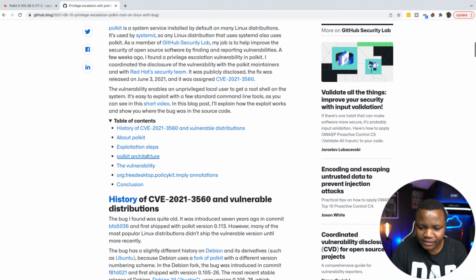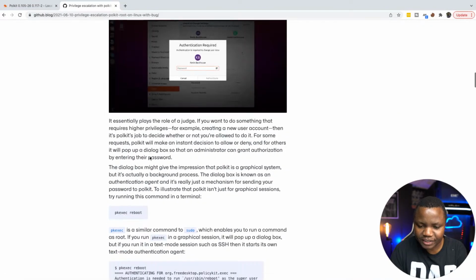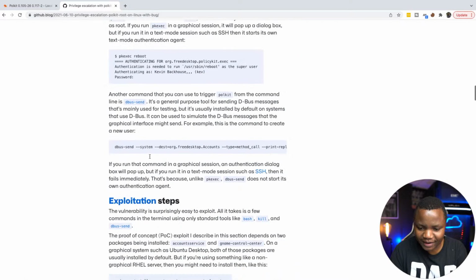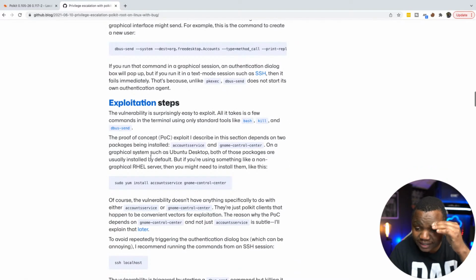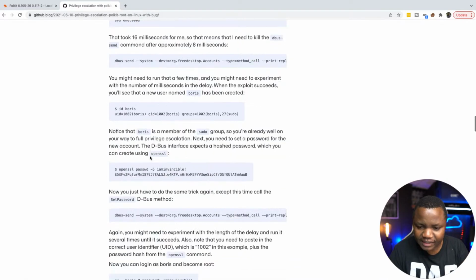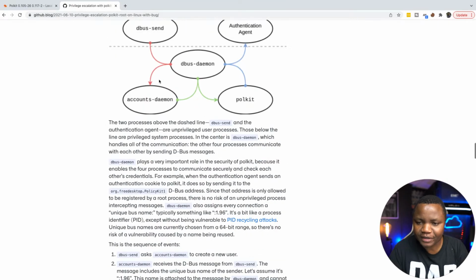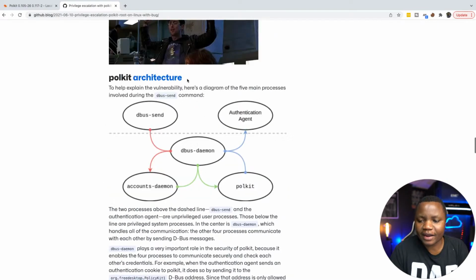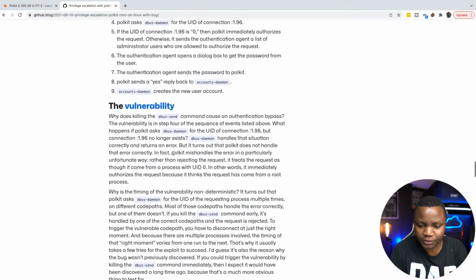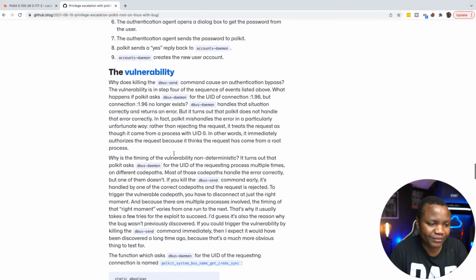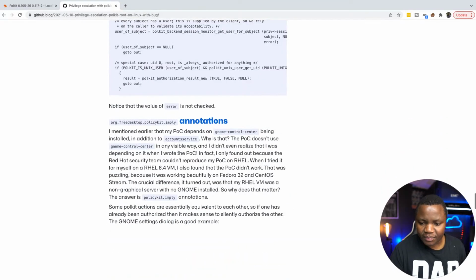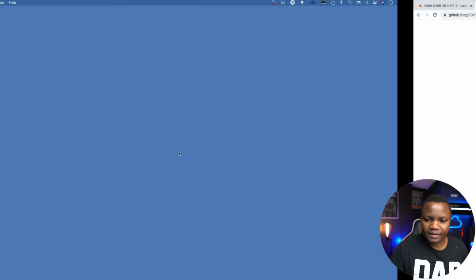And we have a nice write-up here that will tell us all about what we are doing and how we can do it, how we can set it up, and what it's all about, and even the actual architecture. This is a really nice article to spend some time trying to understand it, because that will actually help us.